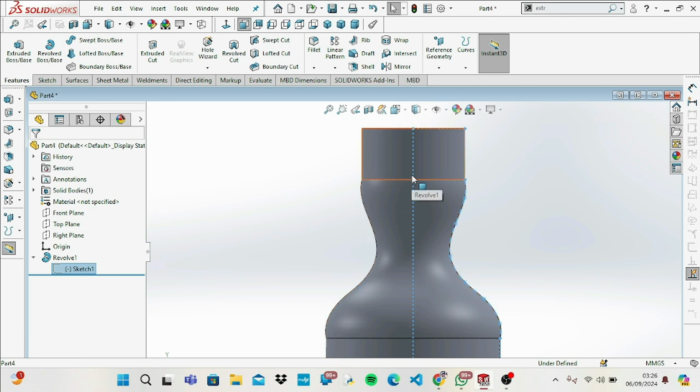Faucet handle. Next, we're going to do another sketch.